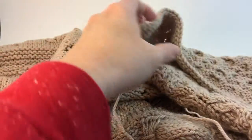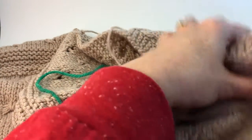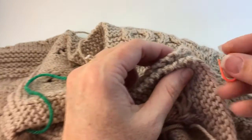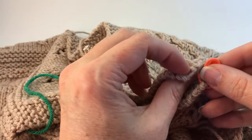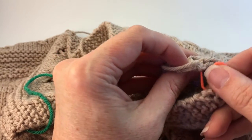Okay, so we're going to take the sides, and again we're pinning so that the wrong sides are together. When you're seaming, you want to have the right sides facing you when you're knitting, which is a little bit different than if you were sewing. Let me make sure I have, yeah.